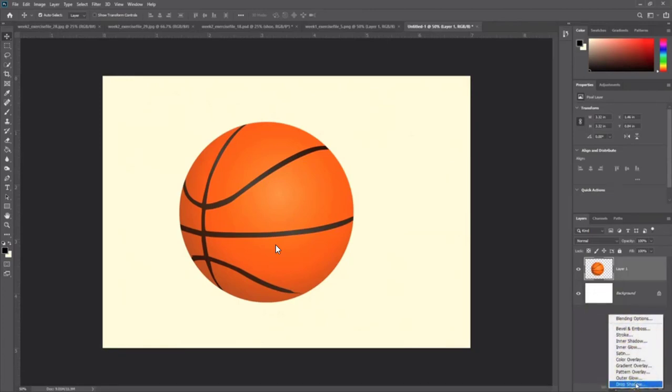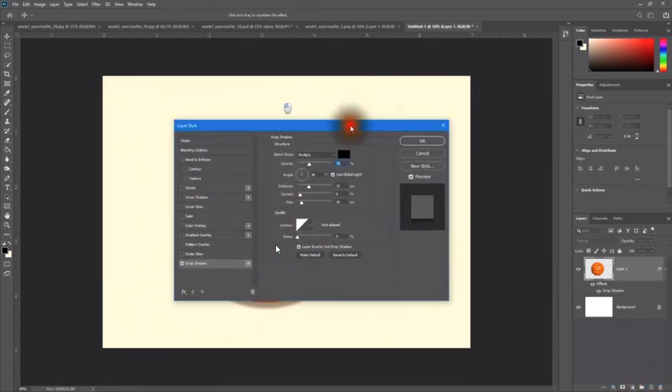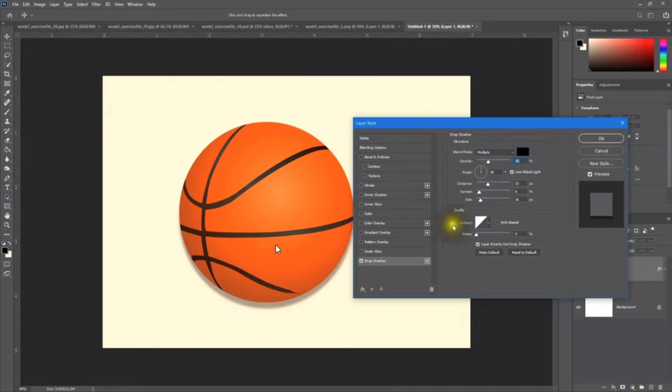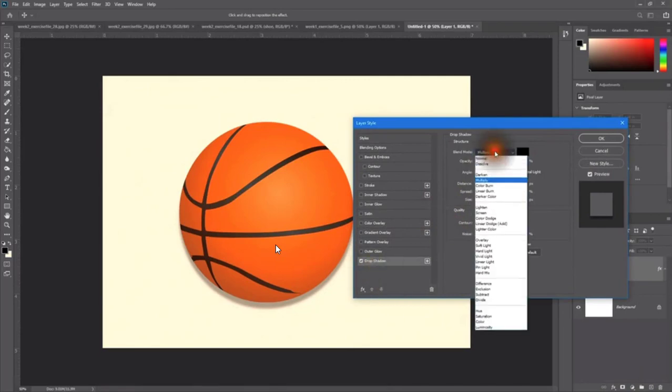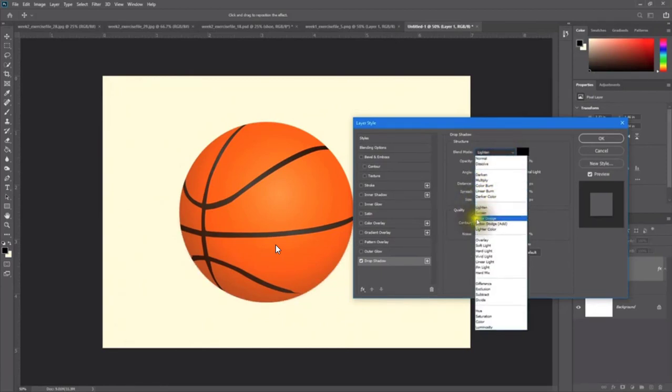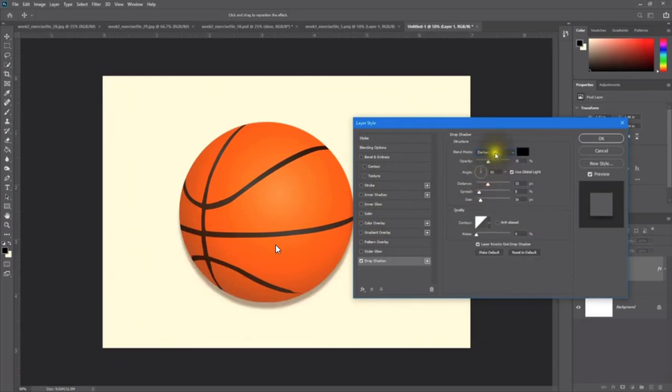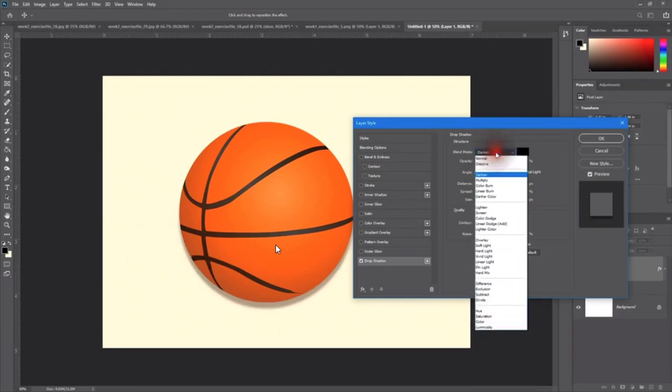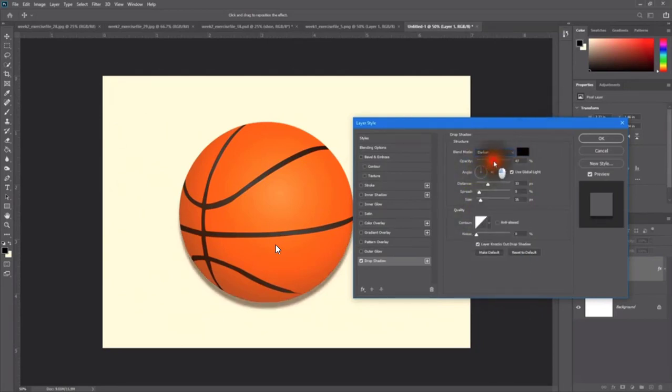Okay, so we want to start off with our drop shadow. So we go to our effects, we go to our drop shadow, and we've got lots of different options available to us. Some of these should be very, very familiar to you now. Lighten isn't going to work because it's going to remove all the dark tones. So we're going to want to go with something like darken if we're using a white background, which indeed is what we'll do. But you've got lots and lots of different options there as usual available to you.